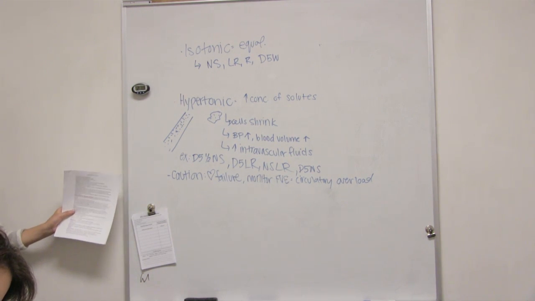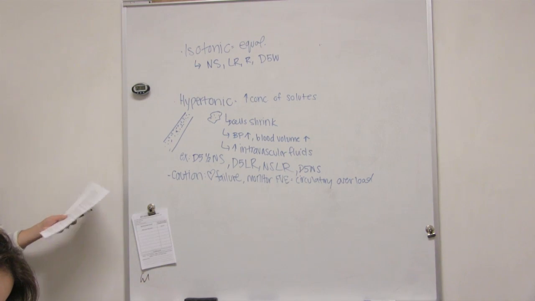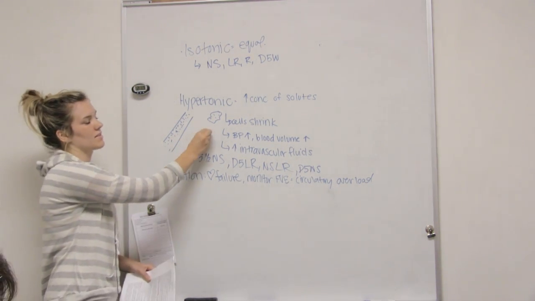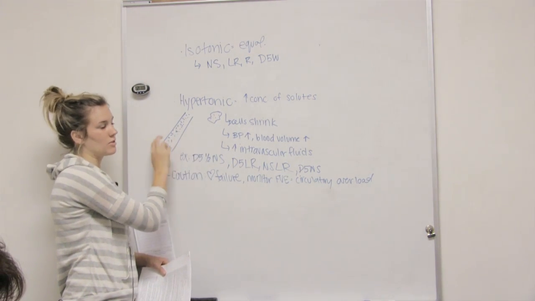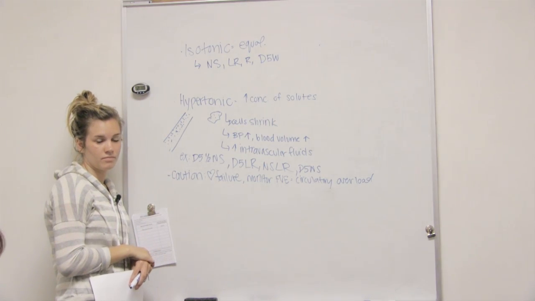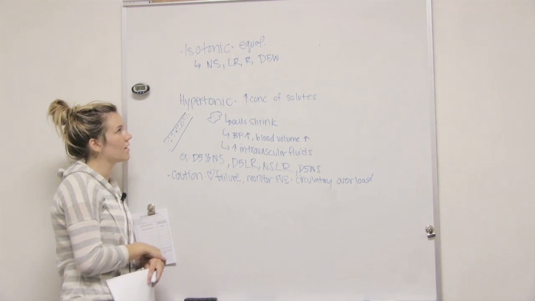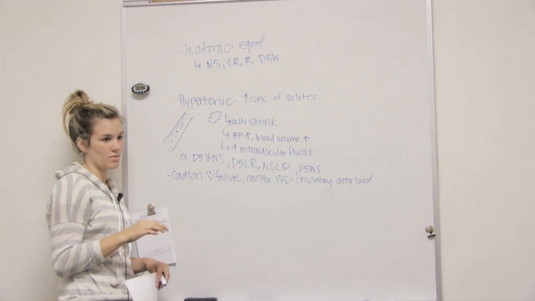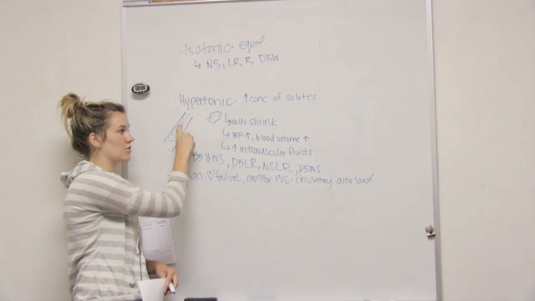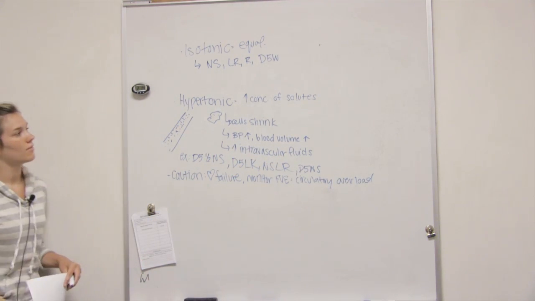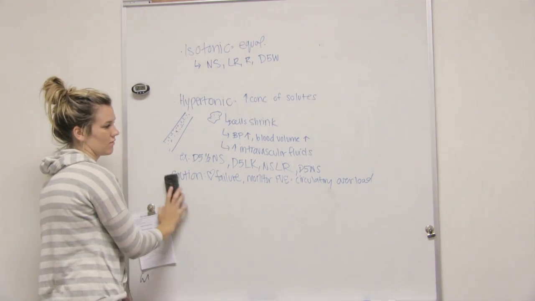Does anyone have any questions about hypertonic solutions? It's kind of a lot of information, but does that make sense, how it makes the cell shrink? Because it wants to reach equilibrium between the two. If you give a hypertonic solution, the cells will shrink. Your body is always trying to get equilibrium, so there are always those fluid shifts. The fluids are going to shift intravascularly, so intravascular fluids increase. Okay, so nurses. Good.